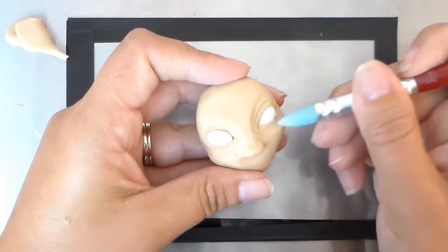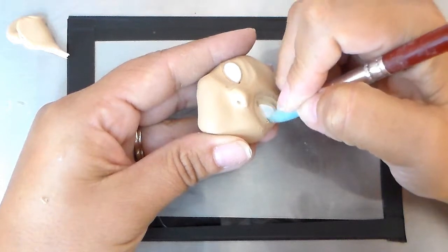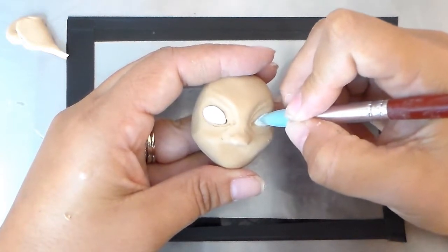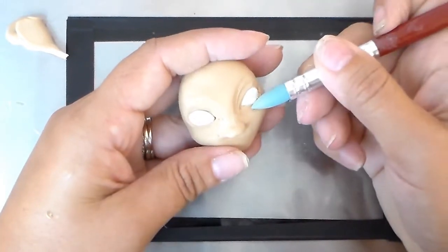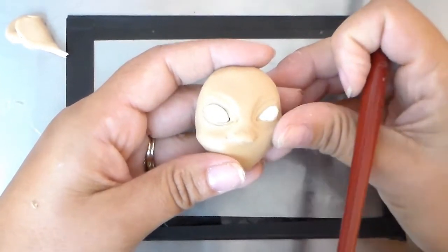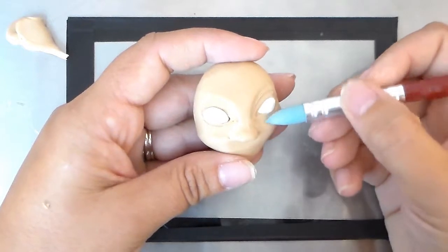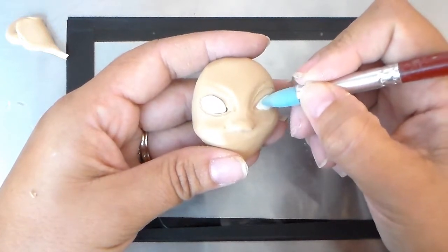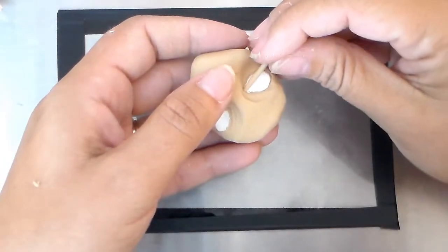And now I'm just shaping her eyes. Making sure that the line, the eyes on the bottom are flat, because she has the white part very flat. As the cheeks go up, it makes your eye bottom flat, and that's what I was trying to do, getting the excess off and making everything smooth. Don't forget to make the cheekbones. And now I'm marking where the center of the eye is gonna be, and I'm gonna do the same thing on the other side.